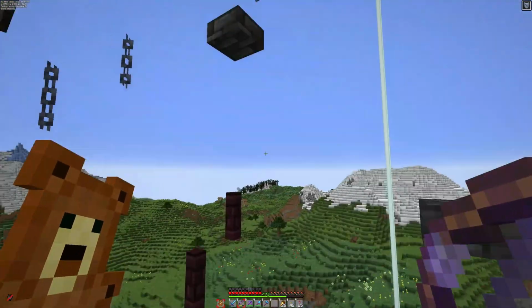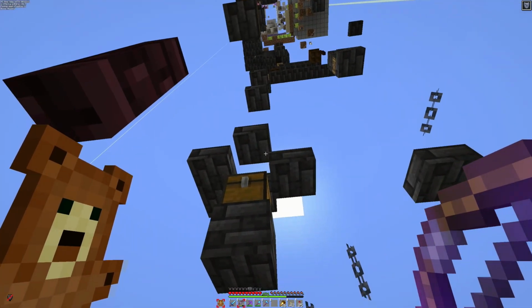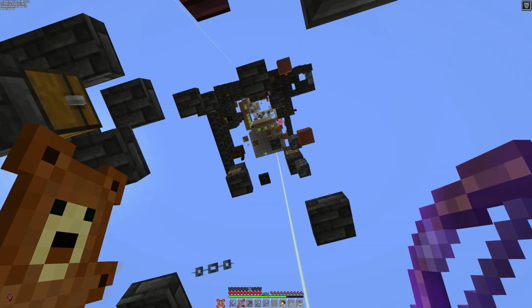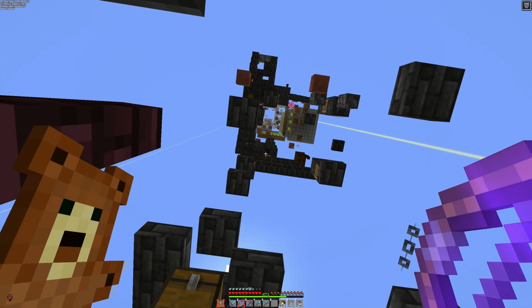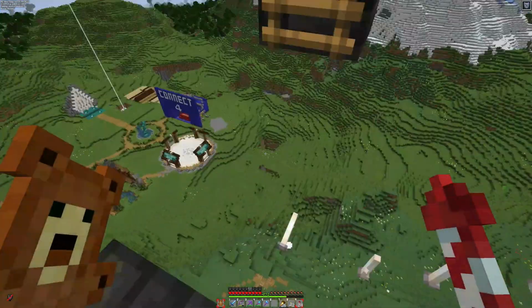Yeah, so we go up from here. There's more chains and stuff. A chest jump, so you can fit in the side. And ladders. And then finally you'd make it up to just below the first checkpoint.